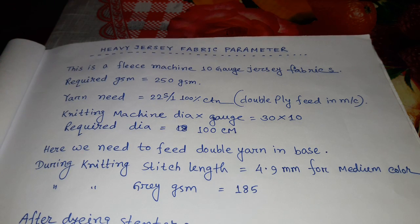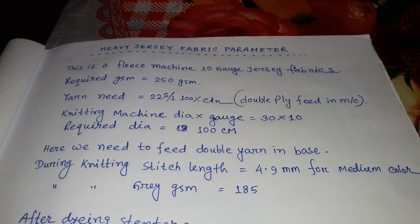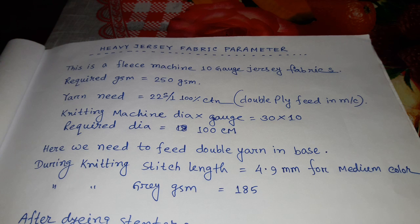This episode is for heavy jersey fabric parameters. This is a single jersey machine, 10 gauge jersey fabric, that I'm discussing.